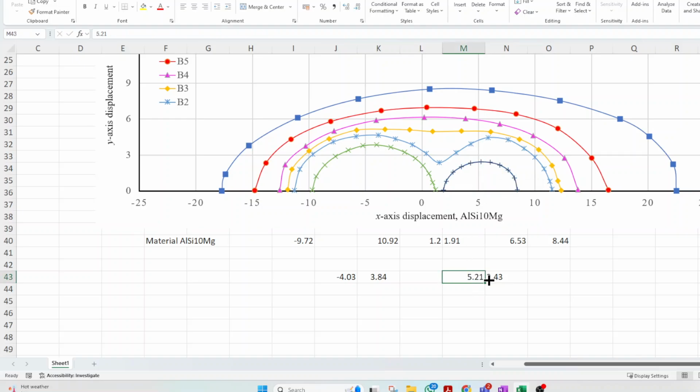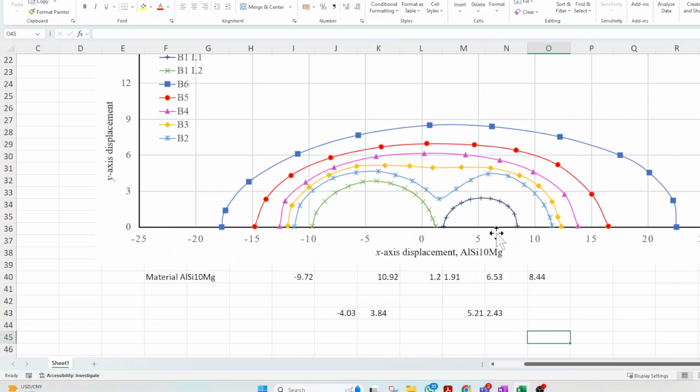I already set it here. This one should be aligned here. So these two cracks' information we need to draw in our SFAM. So let us focus on our SFAM.